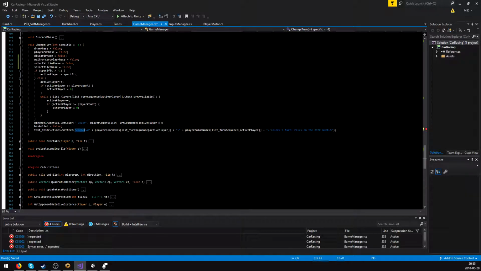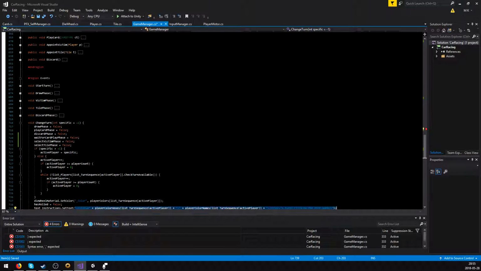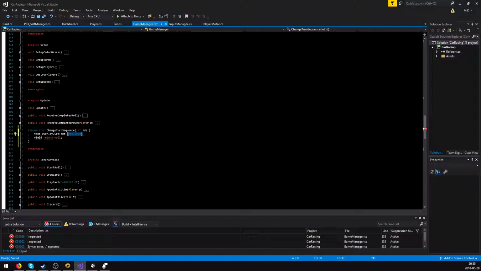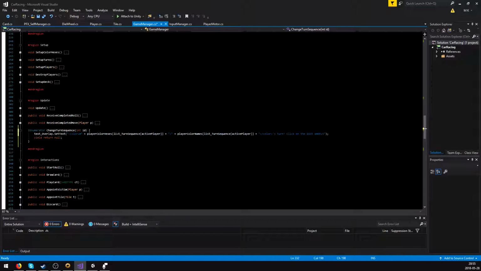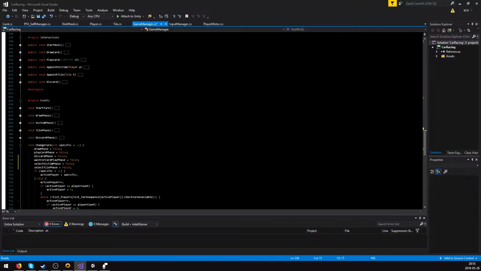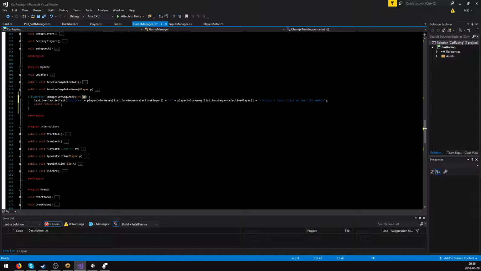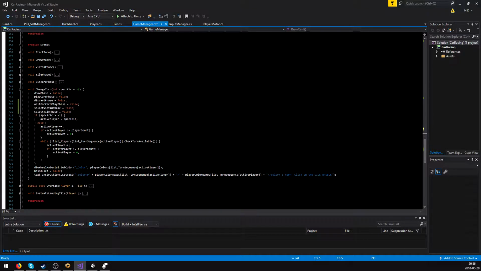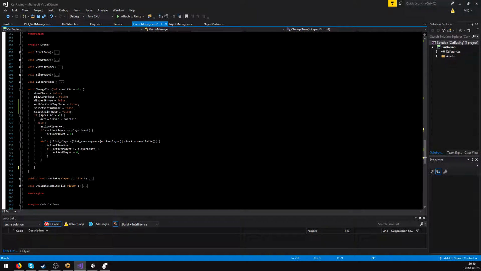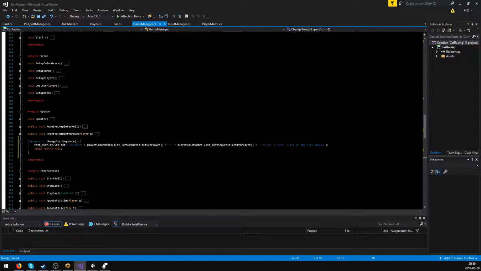There it is. Okay, copy all of this. Paste it here. There we go. So player color hexes, list turn sequence, active player. We could actually go with this. We don't even need this ID. Let's remove this ID. Bye. Because here it is, and this is the stuff we're not going to do just yet. So cut all of this. Save. Okay. And now paste it here.